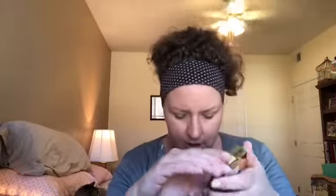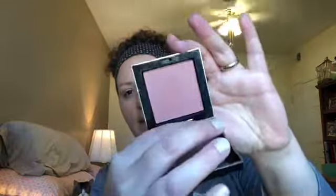So this is from Pretty Vulgar, and it is the Make Them Blush, and the suggested retail price is $26. I was kind of curious to see what shade I would get, but I really like this shade. It's like a dusty rose shade, mauve-y goodness. I really like this type of blush. Here it is. It would appear to be a matte blush.